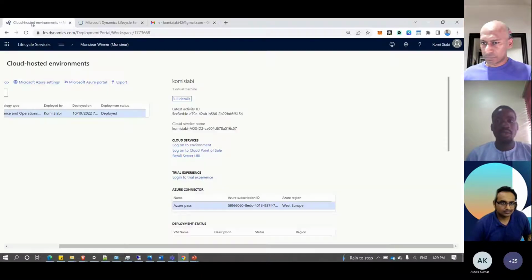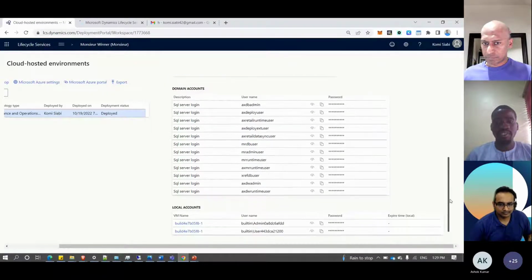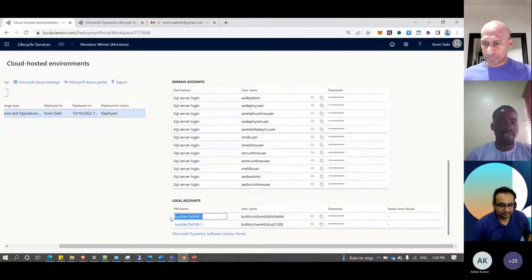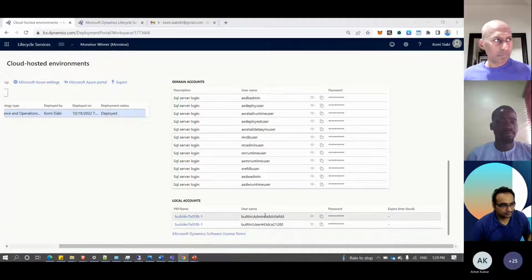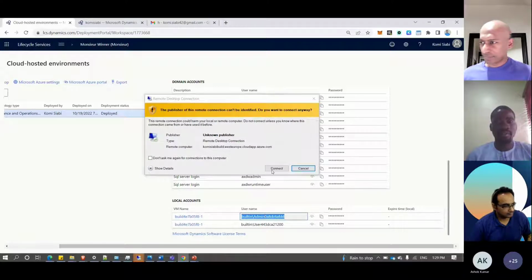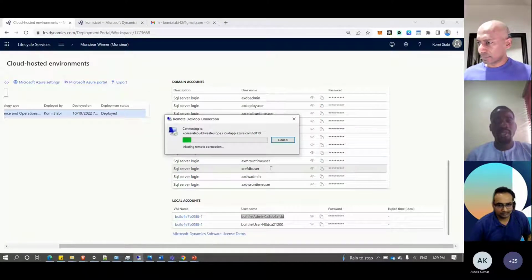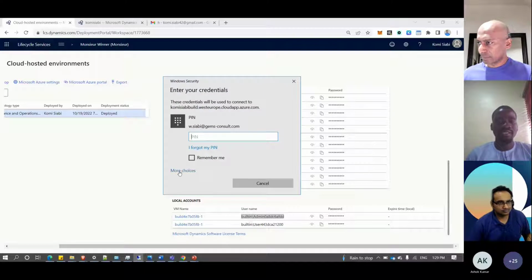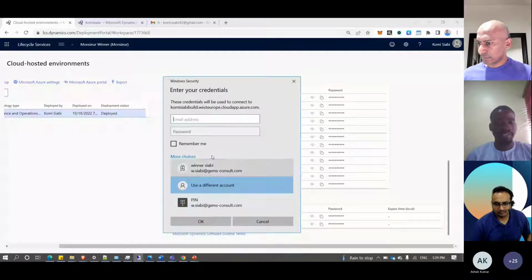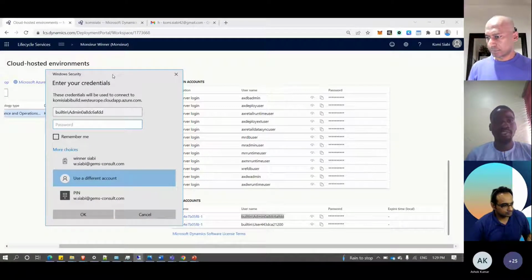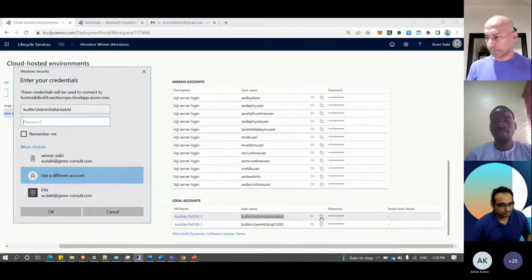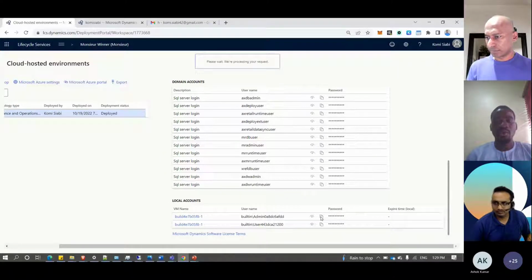All right. Now, how do I log on to my development environment? I would simply download the remote desktop here. I click on this to download it. Then I'm going to log in with the credentials that I have here. Another way of accessing a development environment is using what we call the VHD. It's a downloadable VHD that we can download on our system locally, and we can always connect to it.